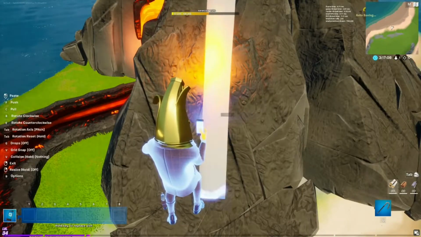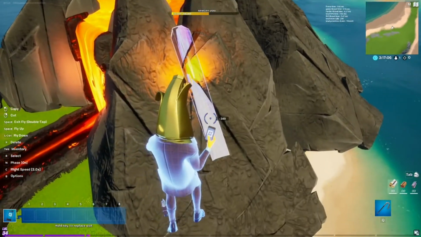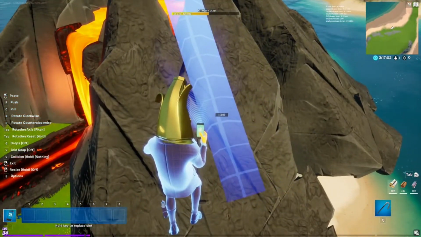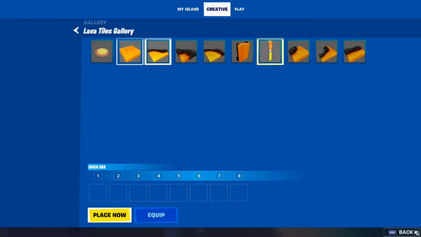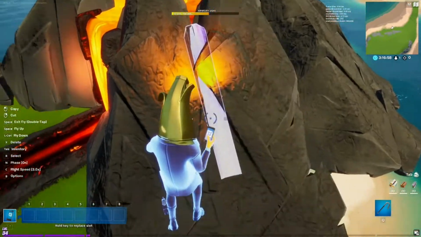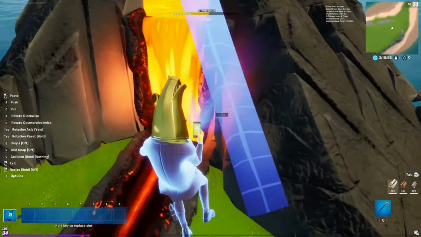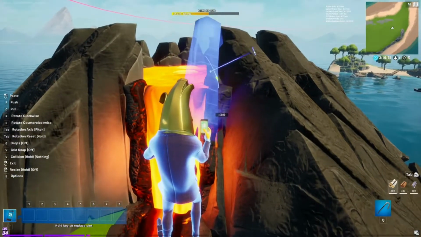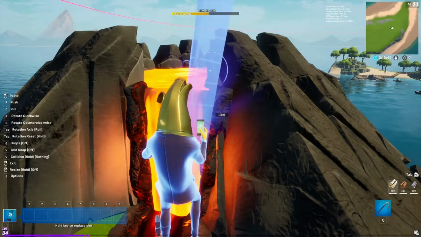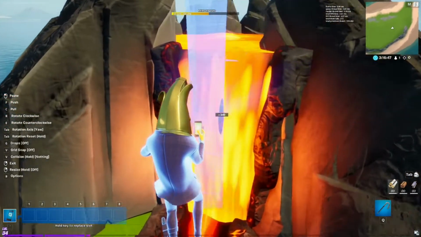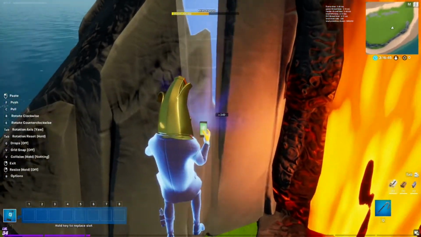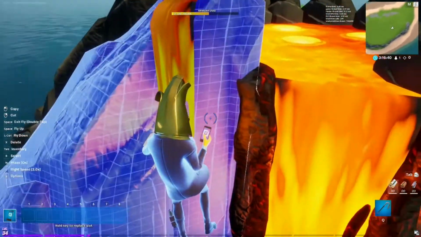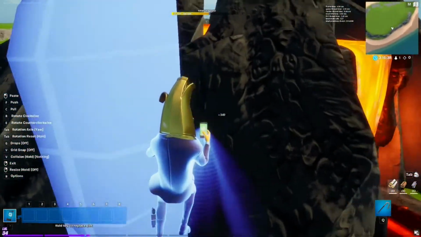Oh, and guys, there's these things I've been experimenting with for a little while. They're kind of unreliable. They're just these things here. They're just like lava streams, they're meant to be. You can try rotating them and trying to make them fall off your volcano if that's what you want to do. But honestly, I feel like they're just kind of unreliable, and they kind of look a bit bad if you get them wrong. So they're quite tricky to use.